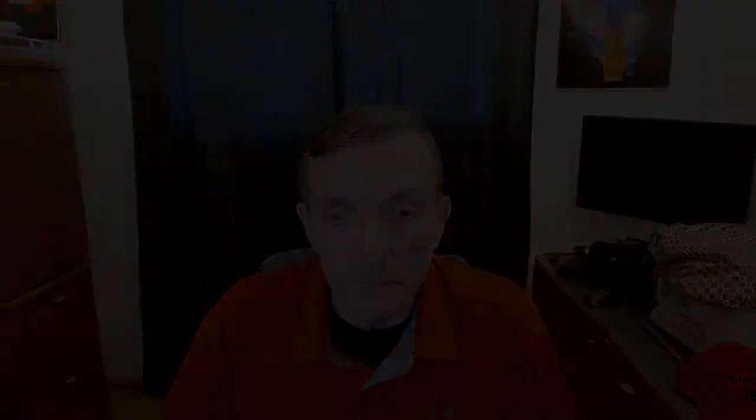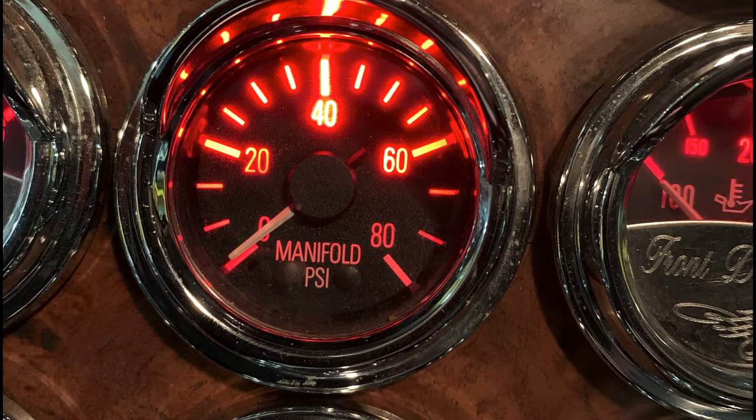Let's take a look at that fitting, and we're going to start off by looking at a picture of the boost gauge in the dash. The truck had a really pretty dash — the driver put red bulbs in all of his gauges, so it was a nice looking dash. Here's a photo of that gauge in the dash, and as you can tell, it's really pretty. This particular engine, we are going to be running about 26 to 28 PSI of boost, so that's somewhere between the 20 and 40 marks on the gauge.